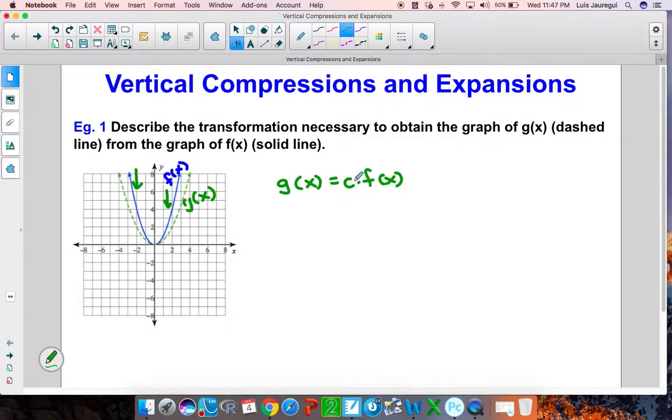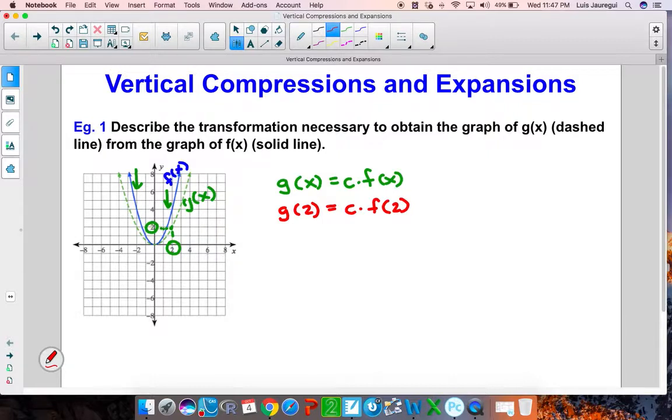Now, to figure out our constant value, we can choose a particular integer value of g, so we have the corresponding output value along with the corresponding input value. I'm going to choose this point from the actual curve g of x. I'm going to identify my output value, which is 2, and my input value, which is 2 as well. So I'm going to use 2 for my x, and I have g of 2 is equal to c times f of 2.